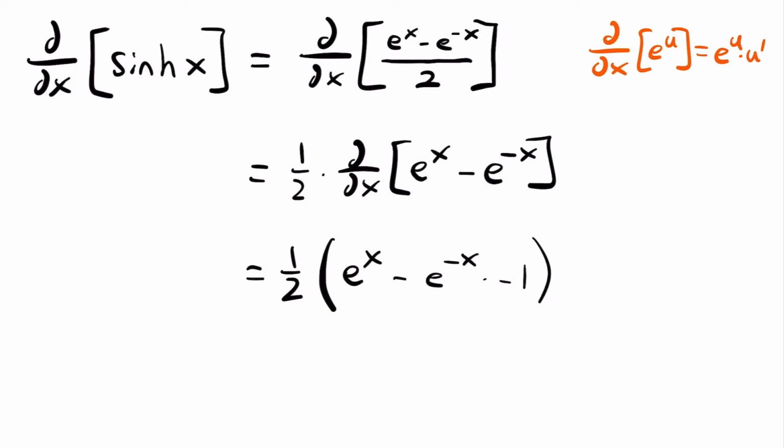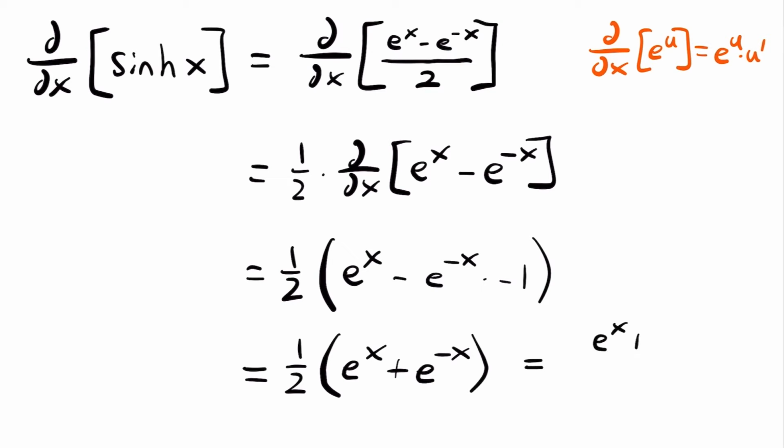terms. And so if we simplify, if we multiply this by negative 1, this term will become positive, and so we'll have that this is equal to 1/2 times e to the power of x plus e to the power of negative x. And if we rewrite this so that these two terms are divided by 2, we will have that this is equal to e to the power of x plus e to the power of negative x divided by 2. And so now, do you recognize this function right here?